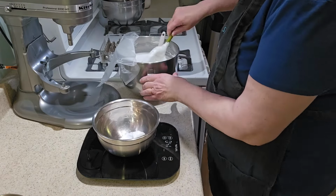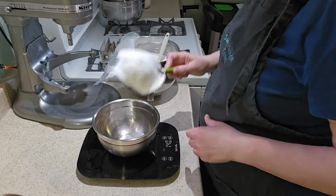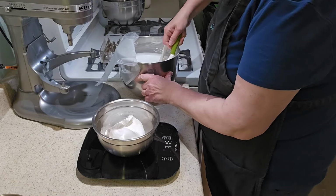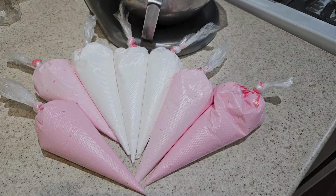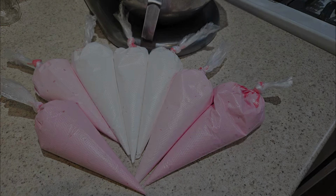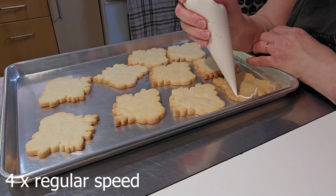And so now I'm measuring out royal icing. I'm going to make 3 colors. I'm going to make white, light pink, and dark pink. So I'm measuring out the amounts I need, and I didn't make you sit through all of the coloring process. Those are the colors I need.